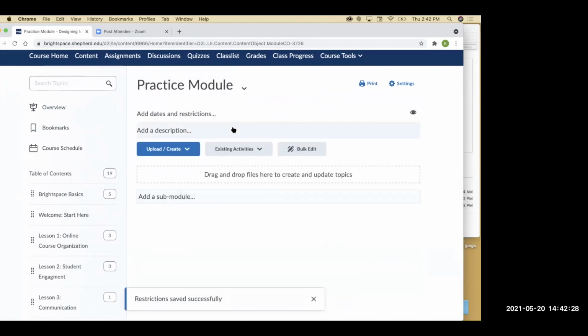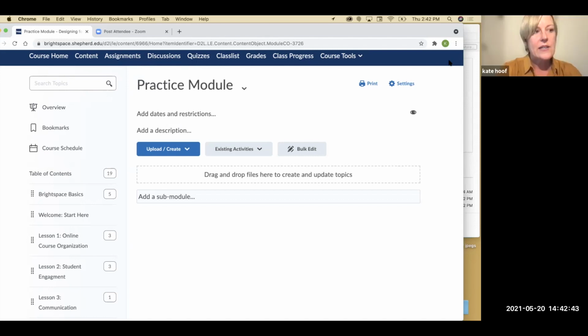Can you make it so it's available for the students to see, but they can't get into it? In other words, week 5, they see week 5 and the dates, but they can't click and get into it. That they can see it and read it. I don't know. I haven't looked into that as a student, but I will. And I'll post that information in Teams, and I can also email you.